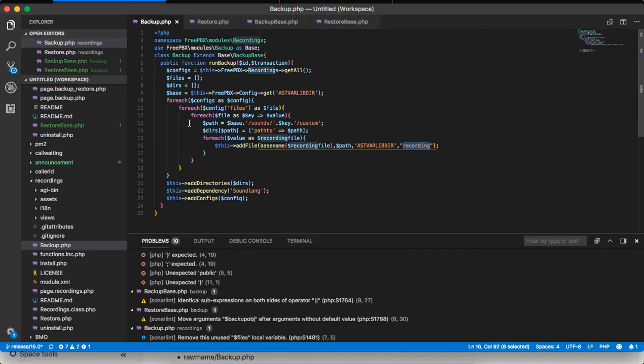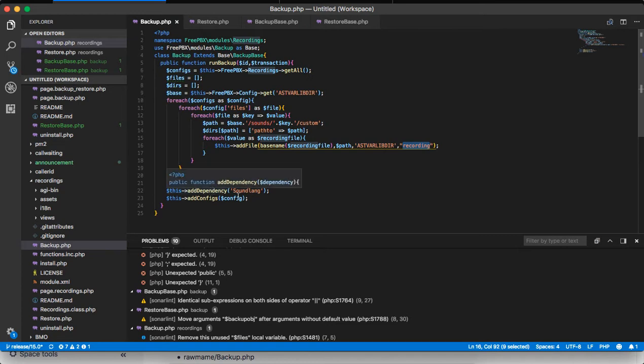For each file that we have, obviously our base is going to be different. Potentially this is if we have different languages. And so for every directory we want to put the path into this DIRS array. And what's going to happen is we're going to come down here and add directories, and it's going to put a proper directory in the backup's root, and all the files will be relative to that root.